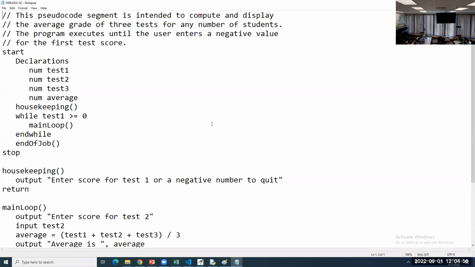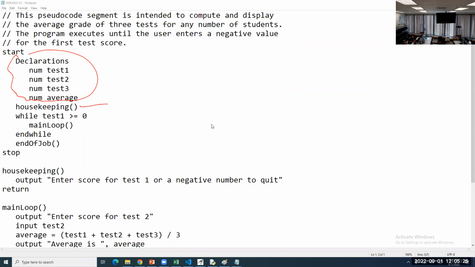Right? So if you look at the first program, you only figured out the average for one student. But this one here, you do the loop. So you can do it for 1 student, 2 students, and so on. You do the loop, and you see it follows exactly the same structure here, right? At the beginning, you do everything with declaration here, and if you have the constant, you do the constant here also, right?